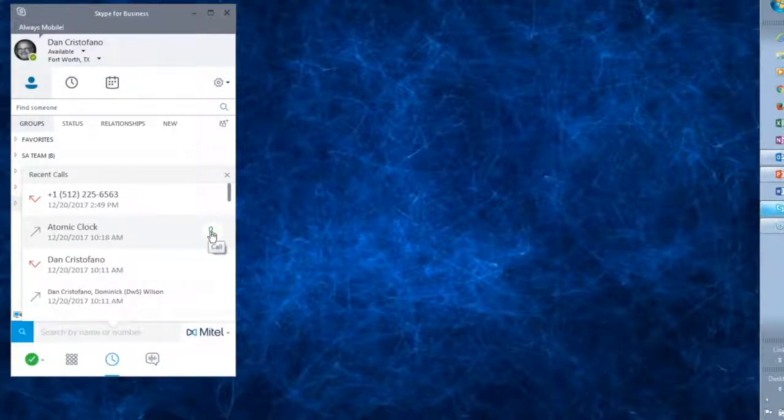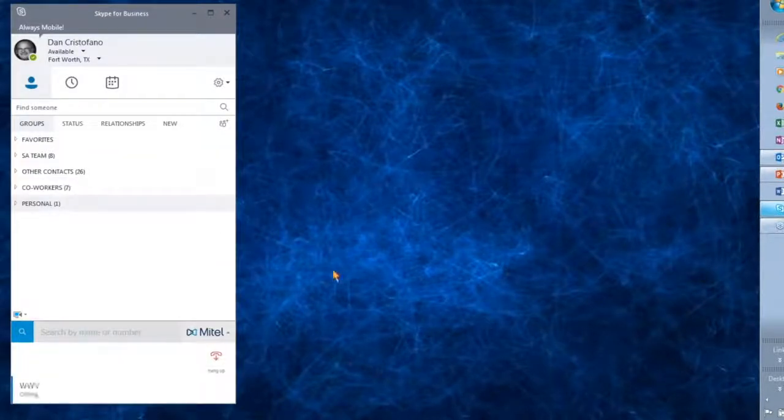In fact, let's launch our first call. Let's click on that. We're going to make a call. My desk phone actually just went off hook. We are, in fact, dialing the atomic clock, WWV, or the call letters in Fort Collins, Colorado, one of my favorite test numbers. As that call connects, we have complete call control here. I can mute my physical phone by clicking on this icon. It will then change color. You can see that if I need to input digits during a call, this is available from the keypad. Other things that I can do, notice that as I mouse over each of these, they turn with a backgrounded blue button, so I know exactly what's going on.